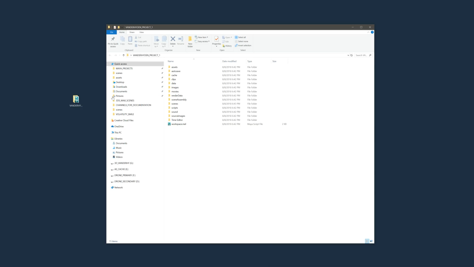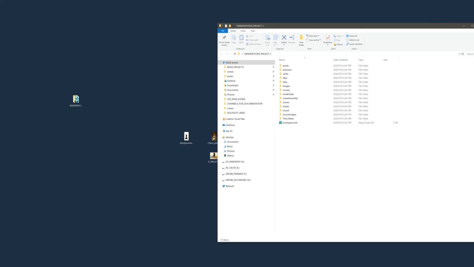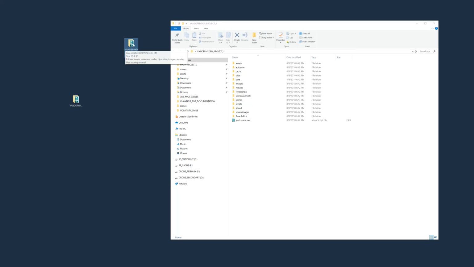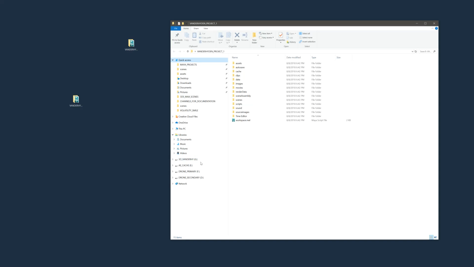And just as a reminder, when we leave class at the end of the day today, if you've been working on this, then you'll drag this folder onto your thumb drive, and you take the whole folder that has all those subfolders in it with you.